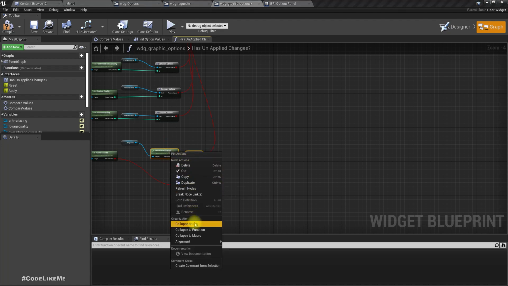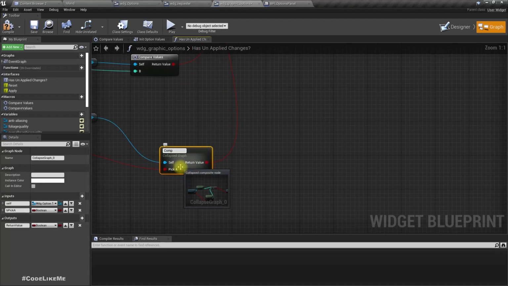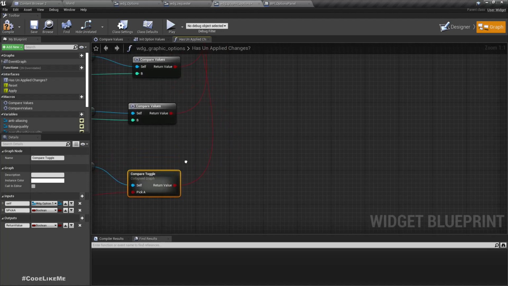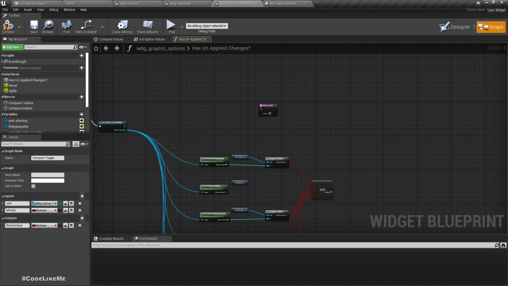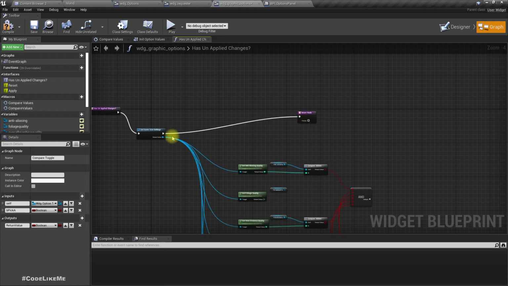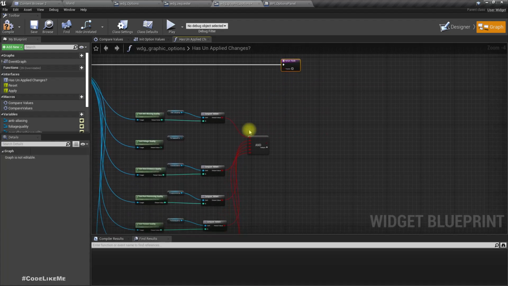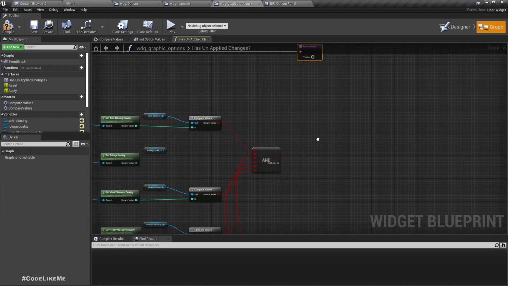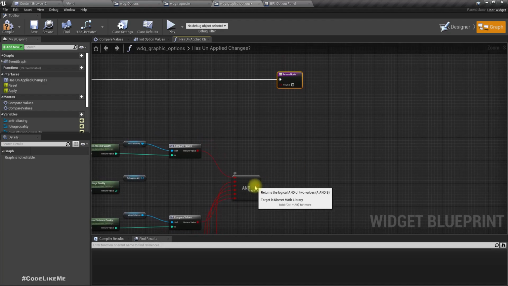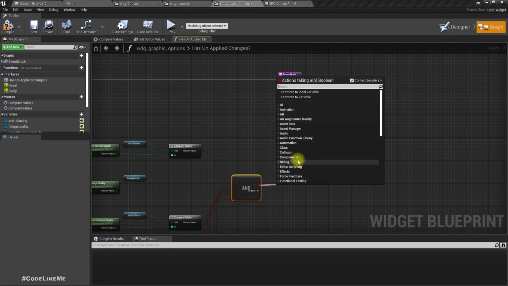Let's collapse this part to compare toggle. Right, now in the return, this AND operation of all these things, if this is true, that means we don't have any unapplied changes.